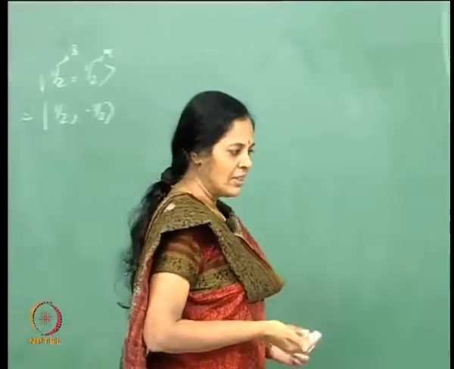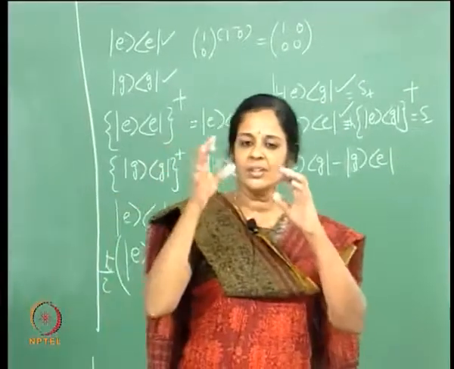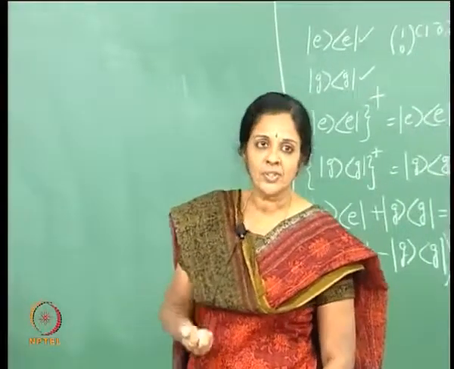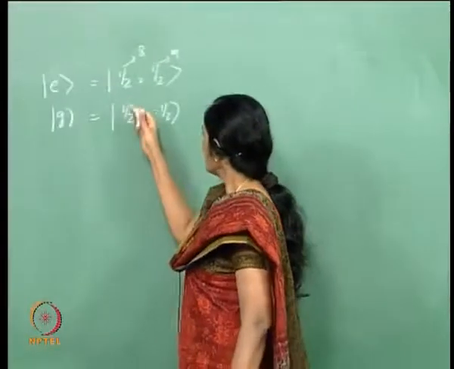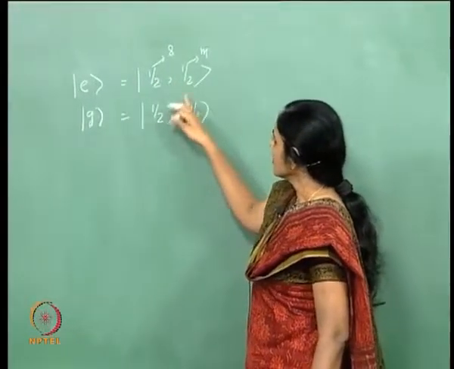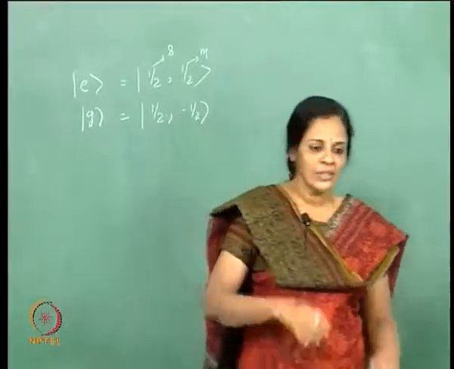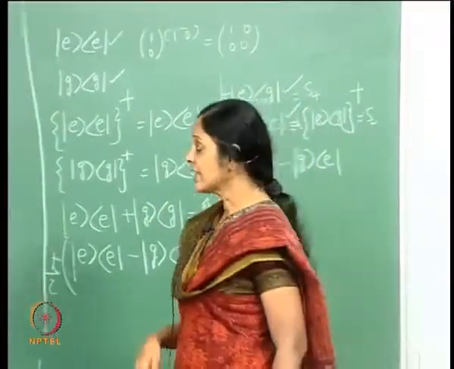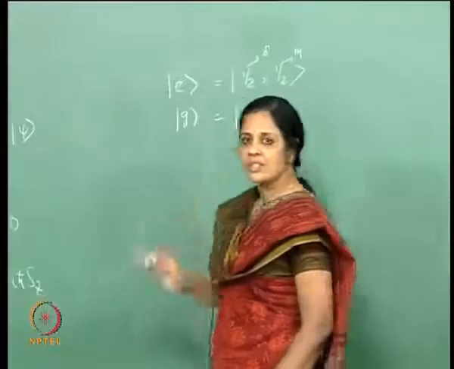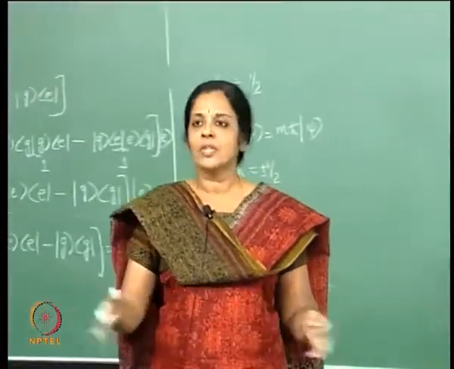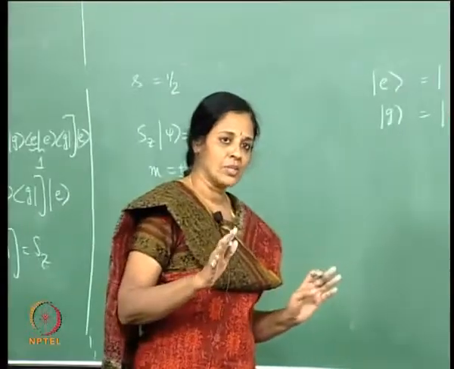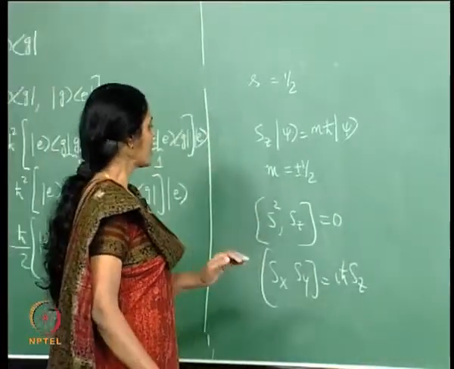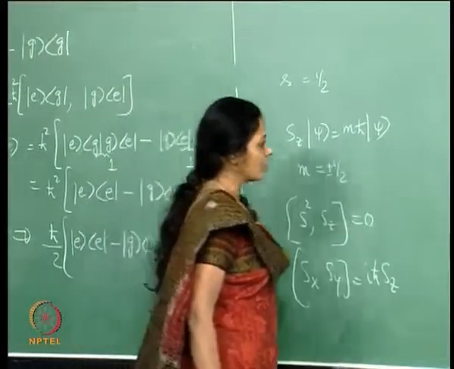So I can do better than simply use abstract notation E and G for my states. I can start finding attributes. I understand properties of that state. I understand that these are states with values of quantum numbers given like this. I also understand that these are the only two quantum numbers in this problem that can be measured simultaneously accurately. Quantum mechanics does not forbid us from making measurements on observables simultaneously on any set of observables. The question is, how accurate are your answers? And if you want accuracy, then they should be a set of commuting observables.